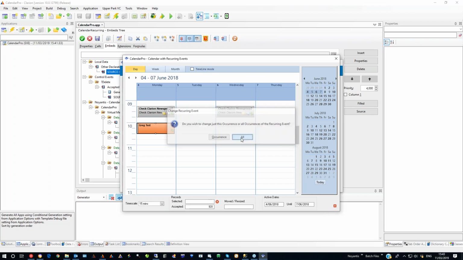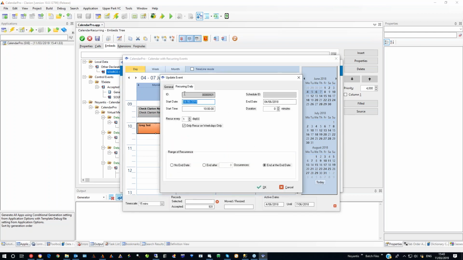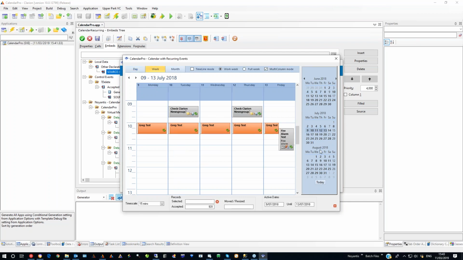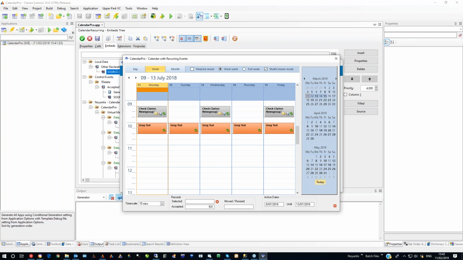Oh, hang on. What was the end on that? Yeah, sorry, the end date. No, we want no ending date on it, so that is going to go forevermore. And we can see our calendar has just been populated, and if we go to any of these, those recurrings are there. If we jump forward to today, that's still running. So it's forevermore until such time that we cancel it.